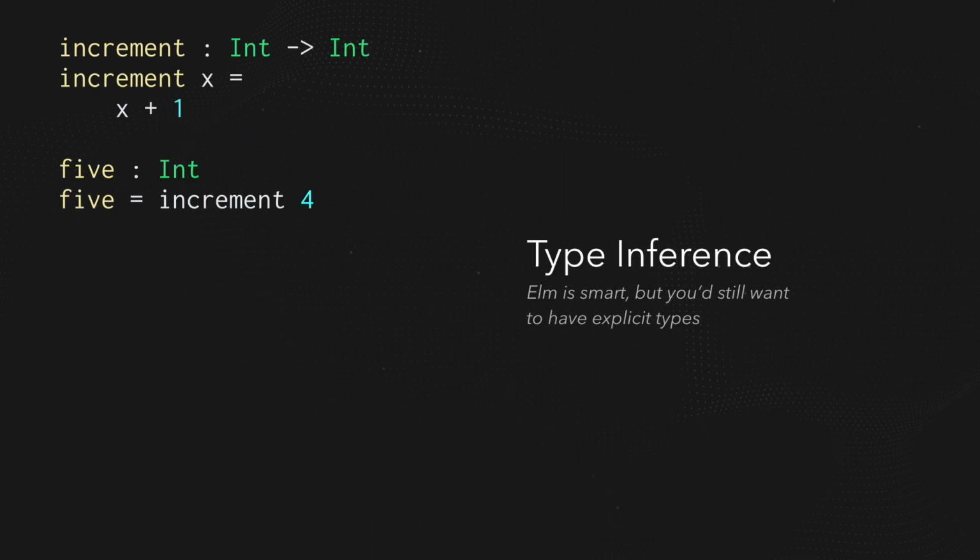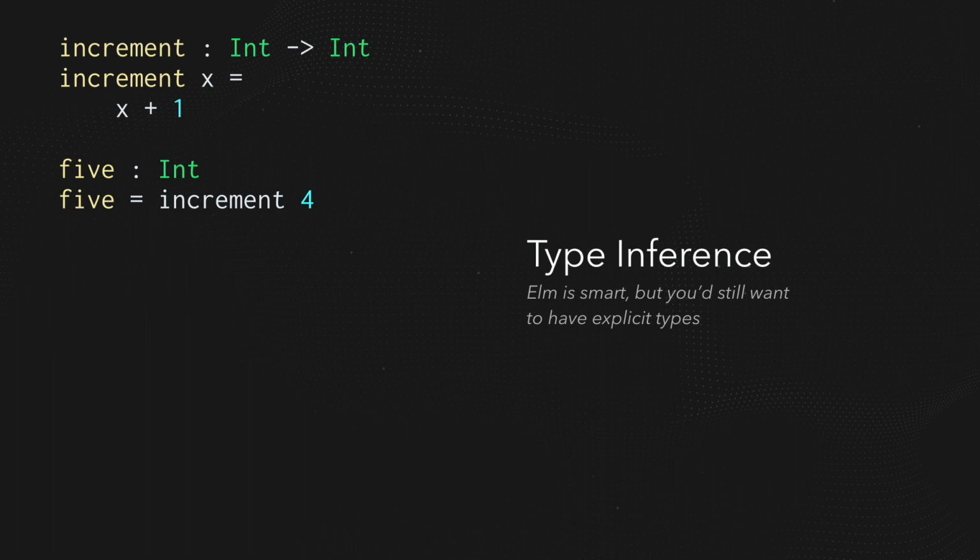But you'd always want to specify the types. And there are several reasons to do that. One of them is that it's great documentation for the developer coming after you. For these kinds of functions, it's really trivial, right? But for bigger functions, it's really helpful to see what this function accepts and what it returns. And also, it's a way of telling your dedicated pair programmer, the compiler, that I intend this function to work like this. And if you screw that up, your compiler will immediately be able to tell you that, okay, you told me you wanted to do this, but I can see that you are doing this, so there's an error here.